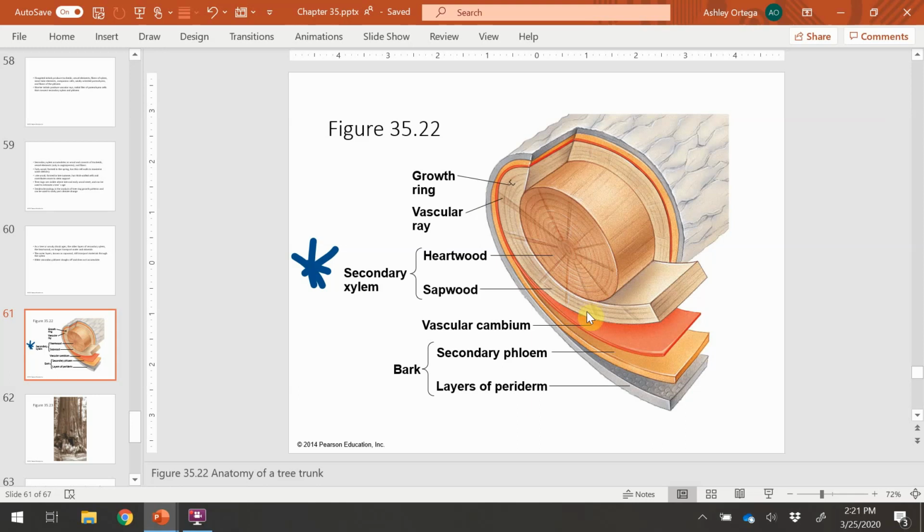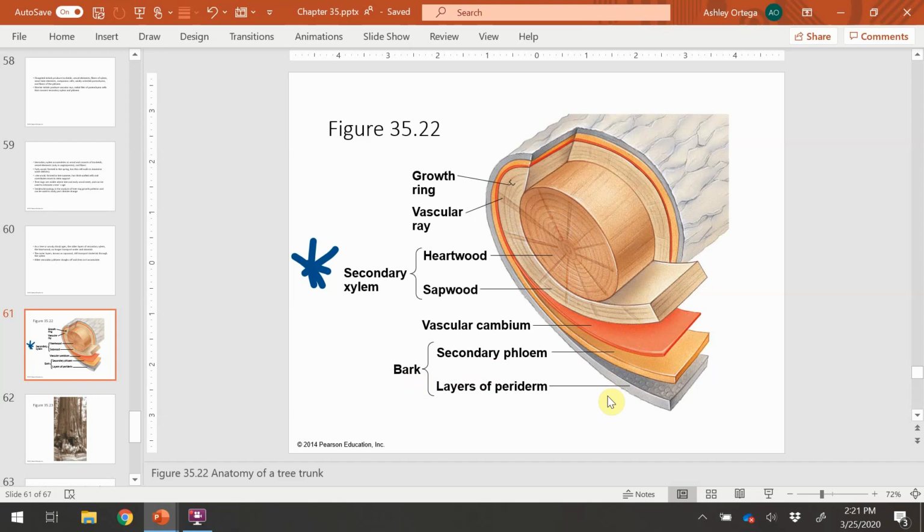So as bark gets soft off over time, the vascular cambium keeps adding more layers of phloem, and in turn phloem differentiates and adds more layers of cork cambium and cork. So you might wonder, well, bark can fall off, yes, and so the phloem, starting with the cambium, will add more phloem. Phloem will add more cork cambium, and cork cambium will add more cork. So it continues to produce.